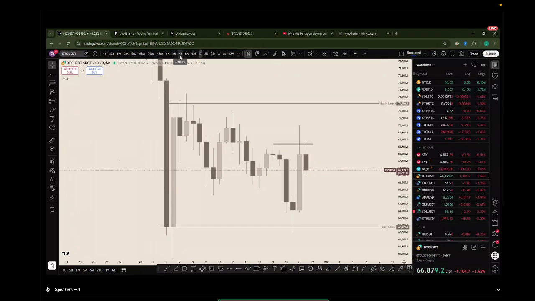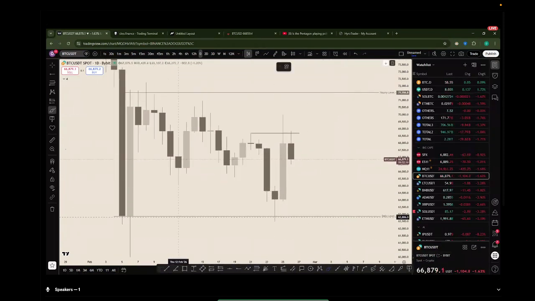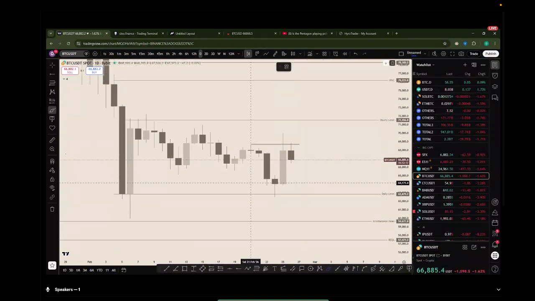Now let's go on a 4 hour time frame, and of course we can also discuss this daily level. And I don't need to tell you how good my levels are. You can see how beautifully my daily level was respected here, and I marked out this level when price was at 69k, and you can see how beautifully price respected that level. And again, this daily level, I can pull up a bot from my channel as well. Just give me a second, guys.